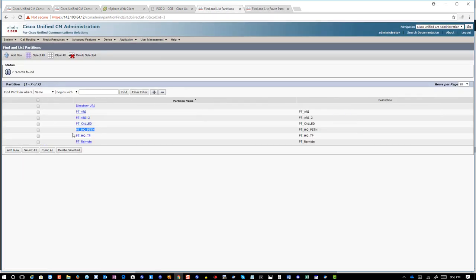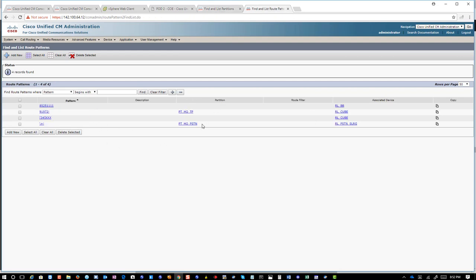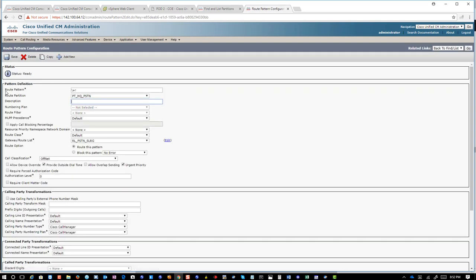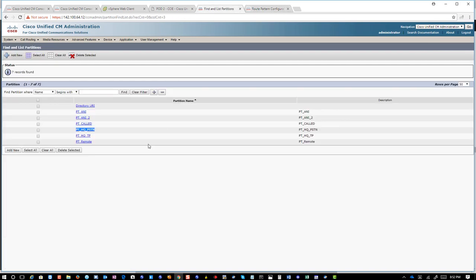This partition PTHQ PSTN is going to be applied right here on my route pattern, the plus exclamation mark, because you can only configure a single route pattern to achieve these 3 or 4 tasks. The route partition is PTHQ PSTN. So that's the first task.